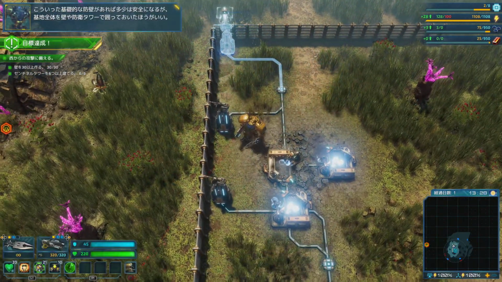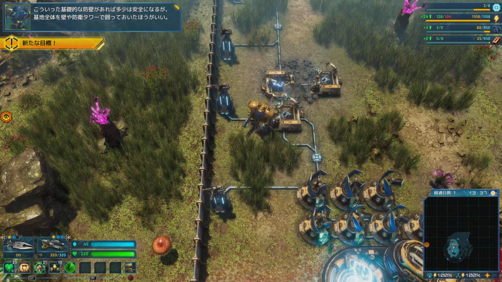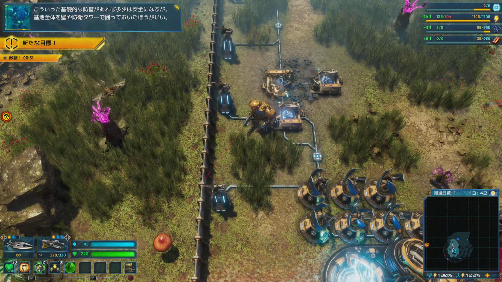These basic defenses should give us a bit of security, but we should try to surround our entire base with walls and defensive towers.